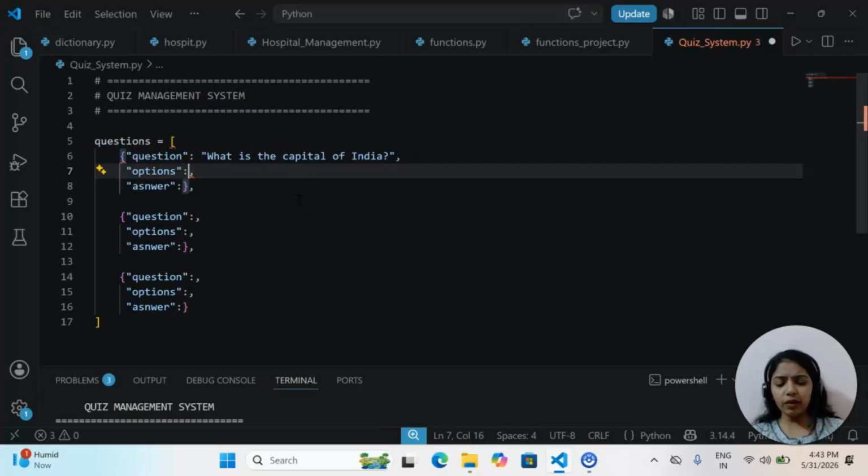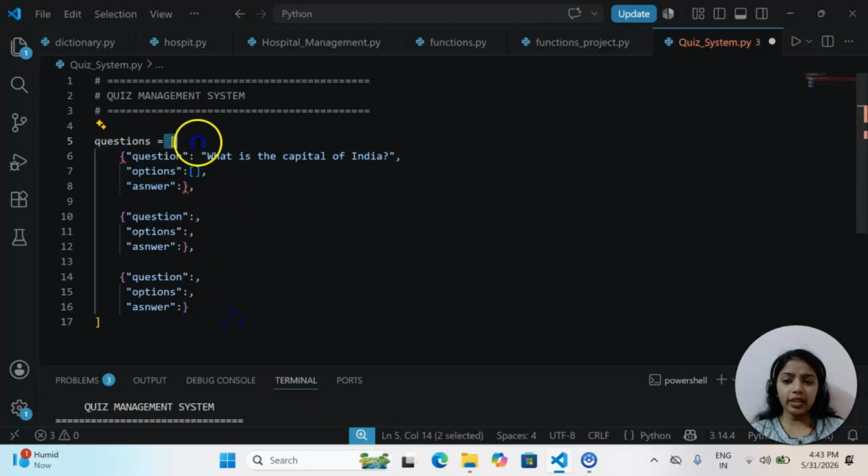Let's give the value for the second key, options. But how many options will we have? 4 options. Those 4 options cannot be inside a single string. So now we will create a list inside the dictionary. So 3 dictionaries inside a list, and now we are creating one list inside the dictionary.